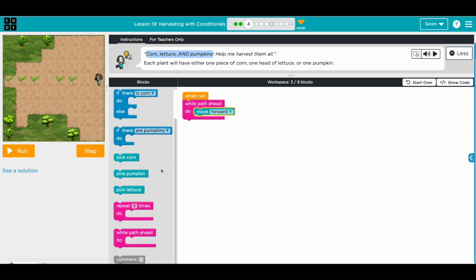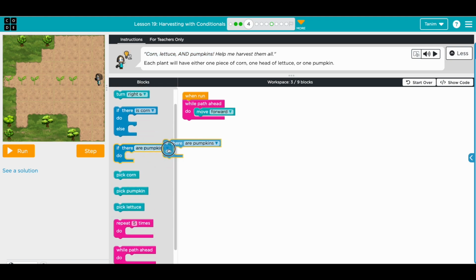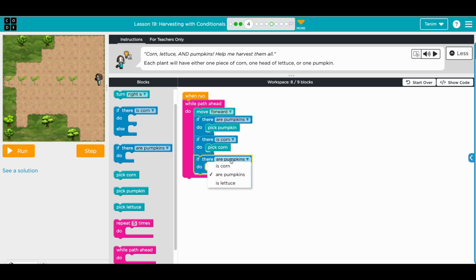So if there is a pumpkin, we'll pick pumpkin. If there is a corn, we'll pick corn. If there is lettuce, we pick lettuce, right? Straightforward. Each block is going to check for all of them, and if she finds anything, she'll pick it.